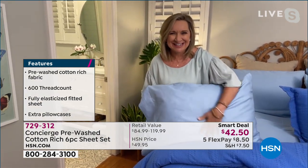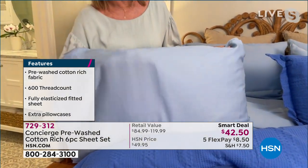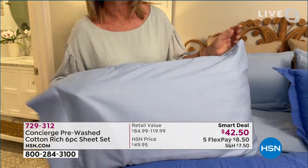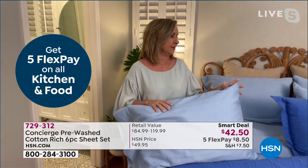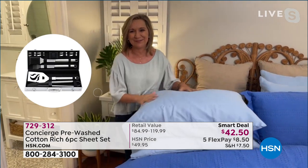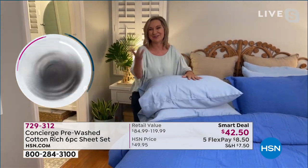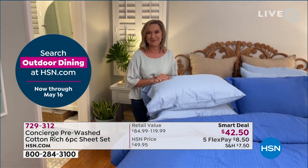Yes, right. So with these, also, if you've ever bought sheets and you wash them and then they don't fit your bed as well, they tend to shrink. Because these are pre-washed, you know what you're getting. So I think that's really important. And speaking of knowing what you're getting, this is when I buy my sheets, when we throw in the extra pillowcases. So you're going to get two extra, one extra with the twin or the twin XL. So it's a great time to invest in new sheets.